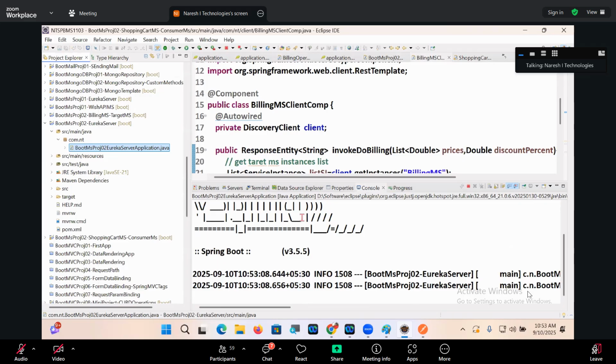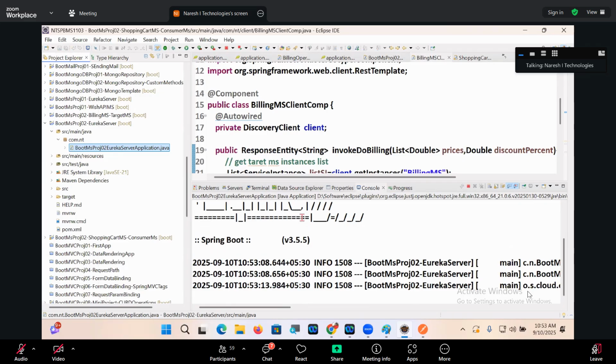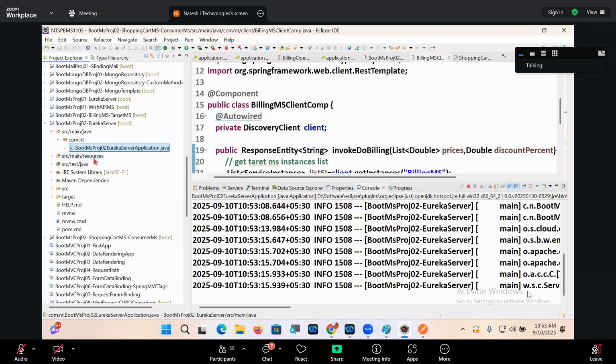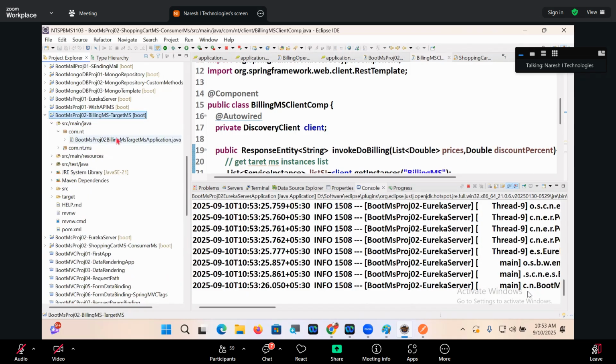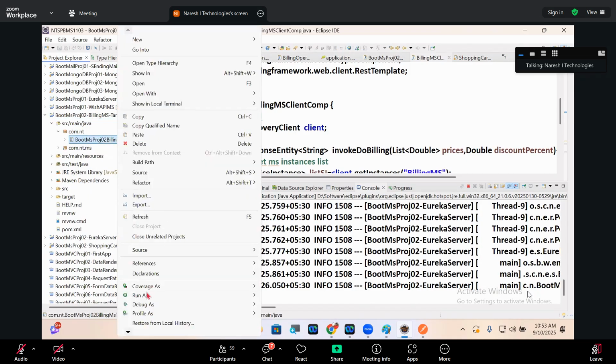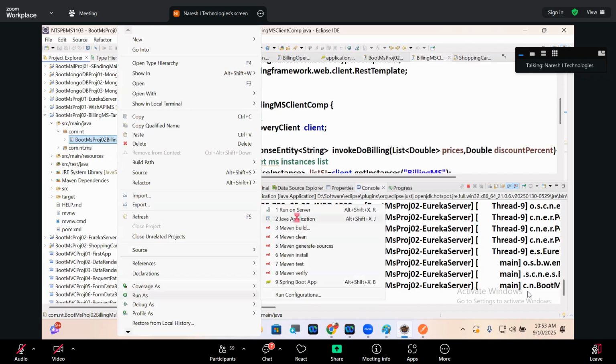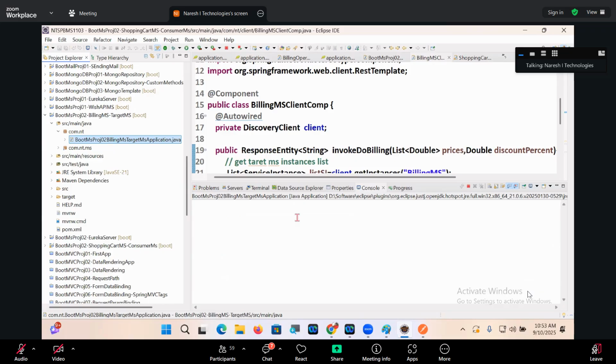See, when you pass comma separated, good, but brackets also come extra. I think everyone got the problem. I hope so. Understood why I'm removing those brackets? Then billing MS, target MS, guys.